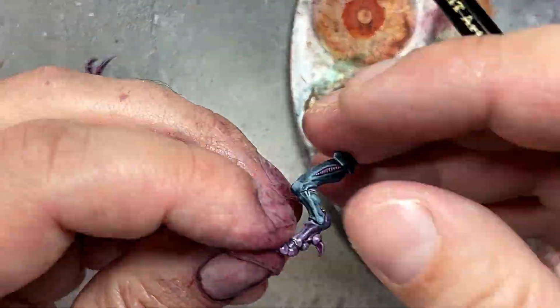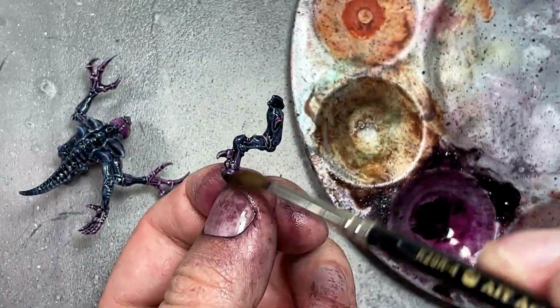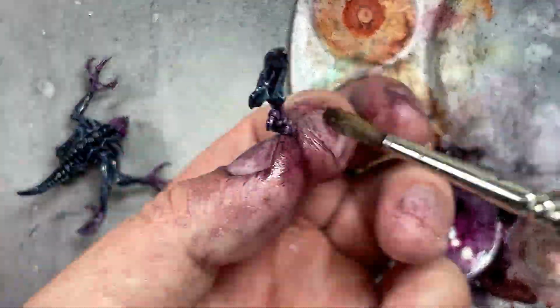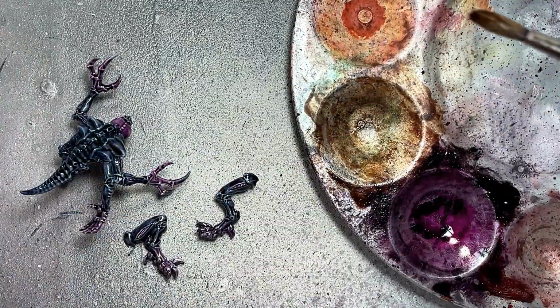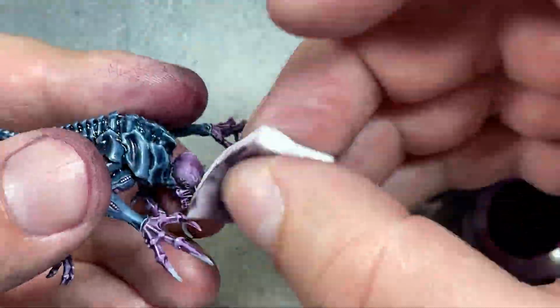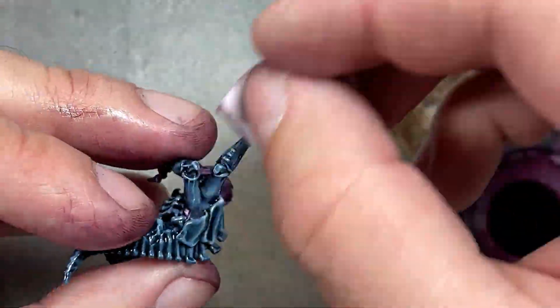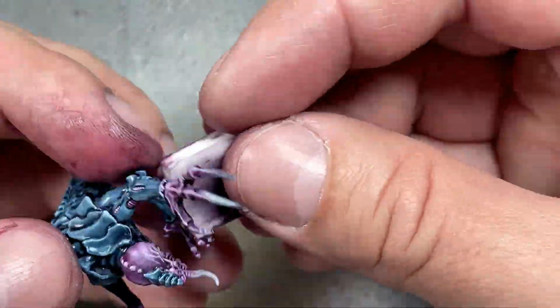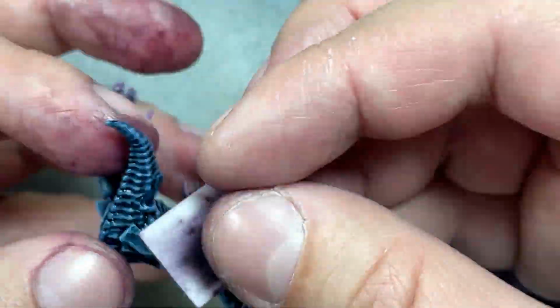We're basically going to create the shadows for the model. And then we add in the mineral spirits to dilute it. And we're going to apply it all over the model, onto the blue and the purple. And once that's done, we're going to take a makeup sponge and wipe everything. I didn't assemble the models for this purpose, so I could easily wipe every aspect of them and not have to force myself into every weird nook and cranny for their strangely proportioned and twisted bodies.